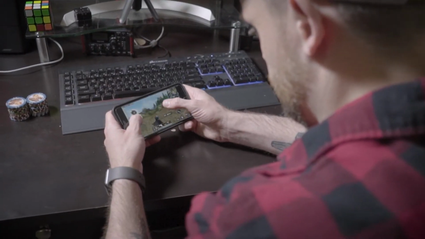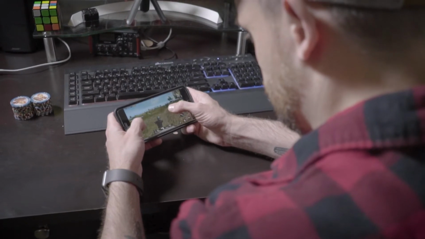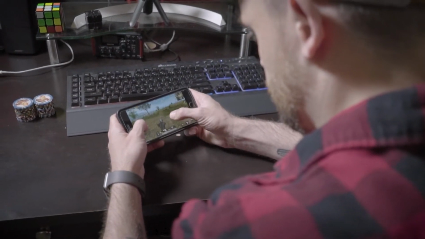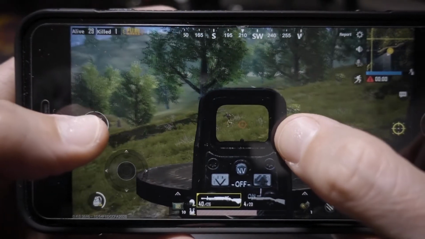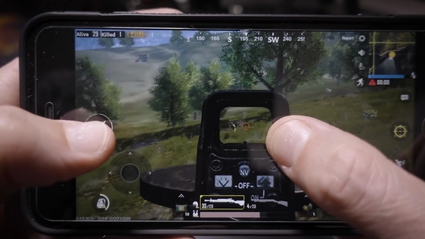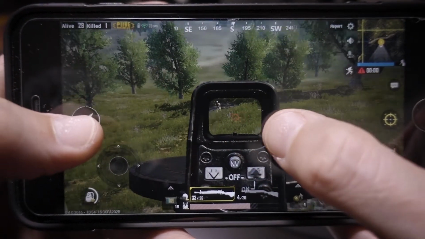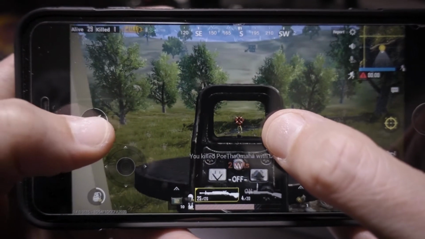Now imagine you're playing PUBG or really any other shoot 'em up or battle royale style game, and you see an opponent in the distance. You're going to pull out your scope and you're going to go for that headshot. So what you'll typically do is with one hand, or in this case your thumb if you're playing PUBG Mobile, you're going to aim for your subject's head with your thumb, right? And while your right hand is aiming, your left hand is hovering right over that fire button, right? You're just waiting for the perfect moment to hit that fire button, shoot your shot, and kill your opponent.